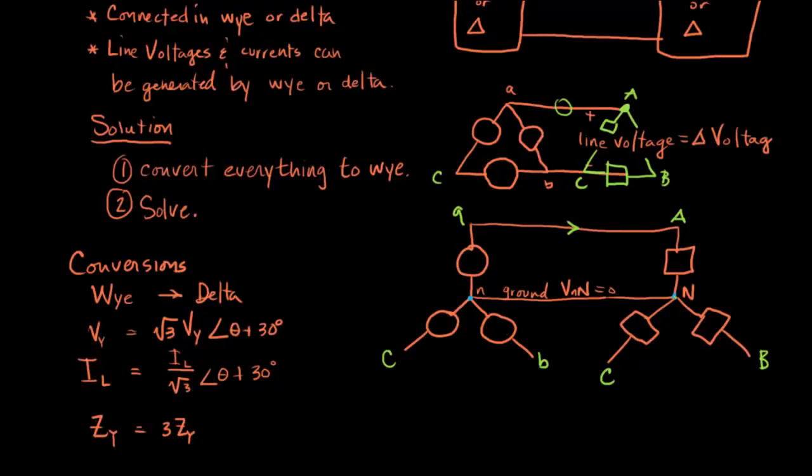We have some nomenclature that we use, and that is important to keep in mind, especially when you're parsing through a question and trying to understand what you're being asked. Typically, the source is labeled with lowercase letters at the extremities, and if it's a Y, there'll be a lowercase n in the center. And the load are uppercase letters. So you'll know when you're dealing with a Y-connected load if you're given an impedance labeled A to N. And you'll know that you're dealing with a delta load if you're given an impedance with AB, AC, BC, whatever. Okay?